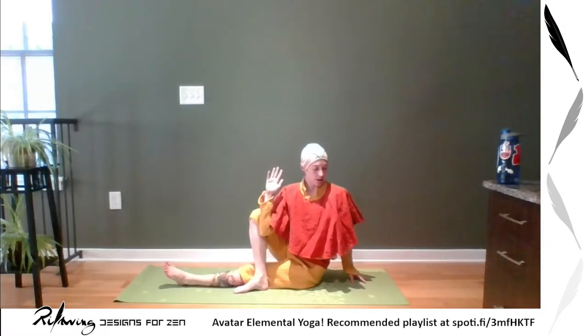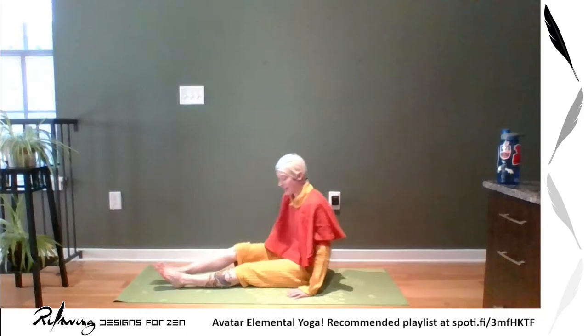Sitting up straight here. On the inhale, lengthen. On the exhale, maybe twist a little more. Focus on your breathing. Imagine sitting in the water now. It's lapping up against you, up to about your hips. Lord of the Fishes. Slowly unwind, come back to staff pose.